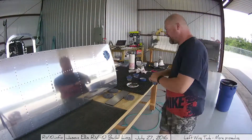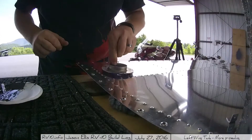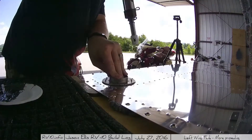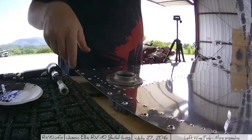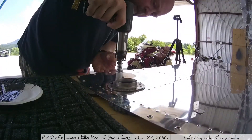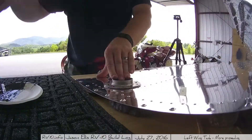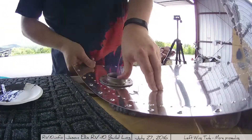I lay this whole piece back down and put enough tape over it so I don't get pro-seal in the hole itself. Then lay the piece down onto the holes and I'm back riveting each of the rivets — that's how I did this particular piece. I screwed up though. You'll see that little piece bouncing around in the bottom right that actually needs to be riveted in place. I had to go drill one out and put it back.